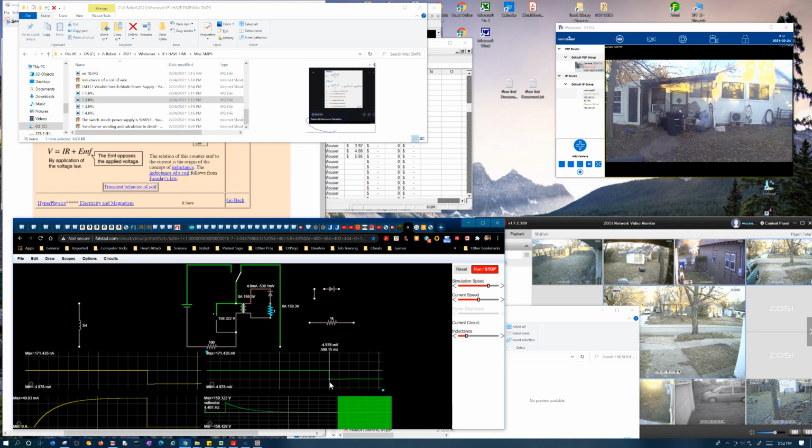But I kind of doubt it, because I derived this off their example. I would expect the physics to be right, because this was basically one of those inductor test circuits, which actually shows just that. You would expect it to behave that way.